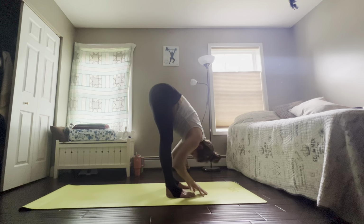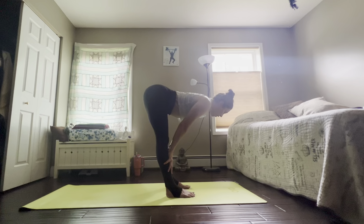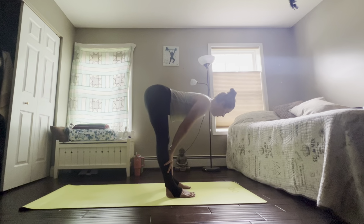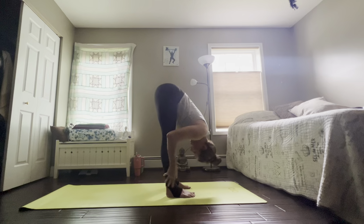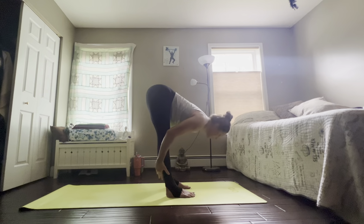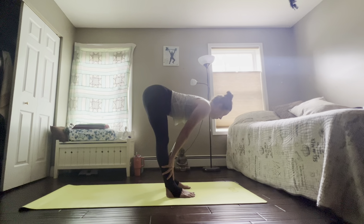Now bring in your hands to shins or thighs. We'll inhale, come halfway. Ardha Uttanasana or Jackknife. So again, weight should be in the heels. You should be able to wiggle your toes. Inhale here. Exhale, fold. Inhale, Jackknife. Exhale, Uttanasana, forward fold. Do that one more time.